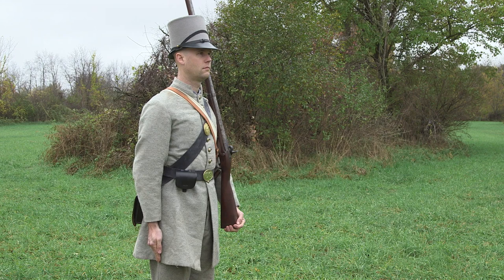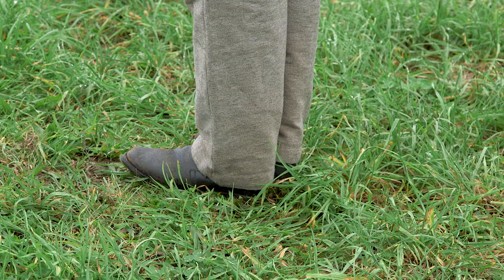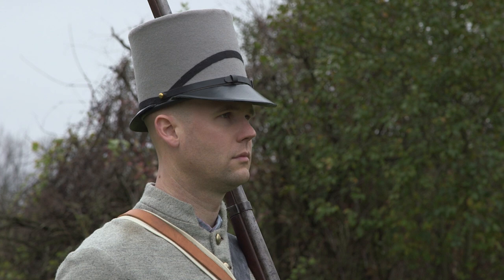They are wearing a nine-button frock coat made in a very similar style to what we're used to in the Civil War, but with black trim. They're also wearing gray trousers — some of the regiment's trousers had black seam welt, some did not; the one shown here doesn't. For headgear, the soldier is wearing a shako patterned on the British Army style used during the Crimean War. There are no surviving examples today, so this is based on photographs and the militia scene in Wisconsin in the 1850s.